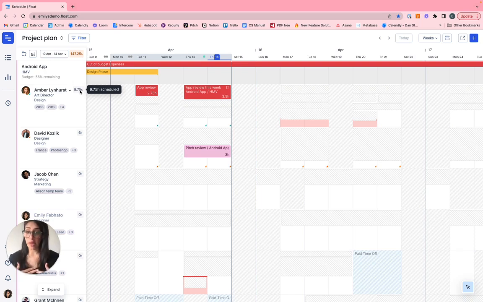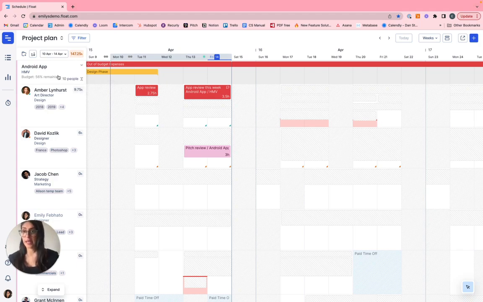So if I'm a project manager, perhaps I have a goal to get everybody working on this project this week. And I can see that I did not schedule Jacob, myself, so on and so forth, because these numbers are reading 0 hours. But I can see there's other efforts within their schedule that perhaps belong to other projects. So again here, looking at this week, looking at Amber, she's been scheduled 9.75 hours against the Android app HMV project.